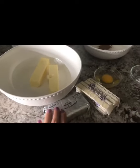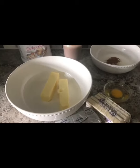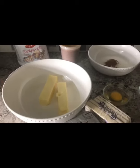So now all you're going to do is these have to be room temperature, okay? Para que sea más fácil de mezclarlo. Todo esto you're gonna mix it with the flour, with the egg, the baking powder, and that's it. You're gonna make a masita.